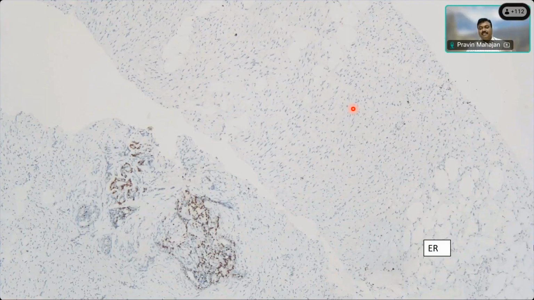So if tumor is ER and PR positive, we know that it is going to respond to hormonal treatment, anti-estrogenic treatment, right? If it is HER2 positive, then it is going to respond to anti-HER2, like trastuzumab. And there are other mAbs also which have come. So you start with that. So when we say ER/PR is positive, or HER2 is positive, we are actually predicting that this tumor is going to respond to that particular treatment. That's why we say these are predictive markers.